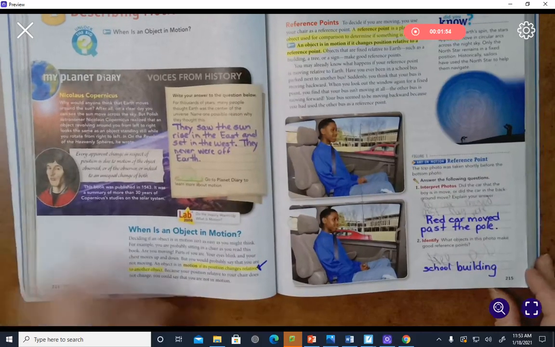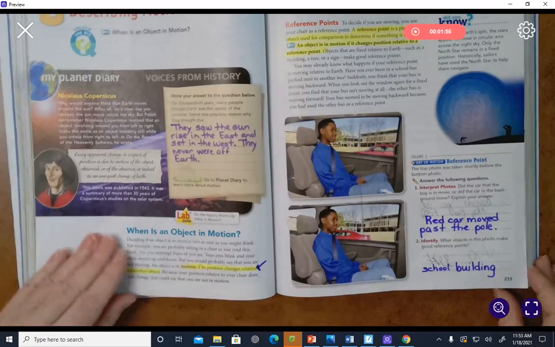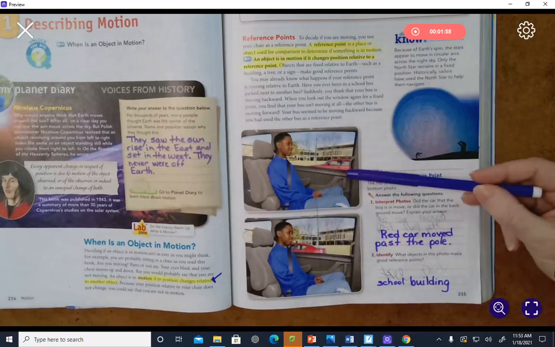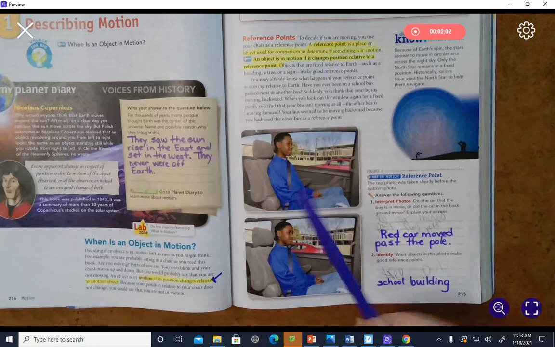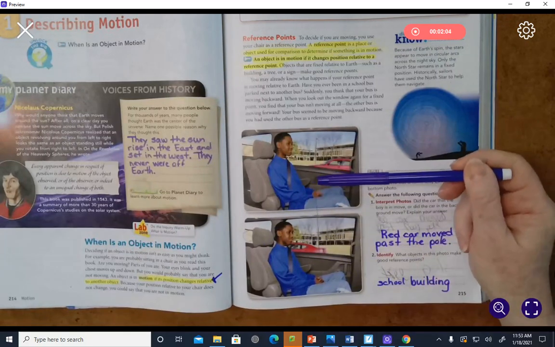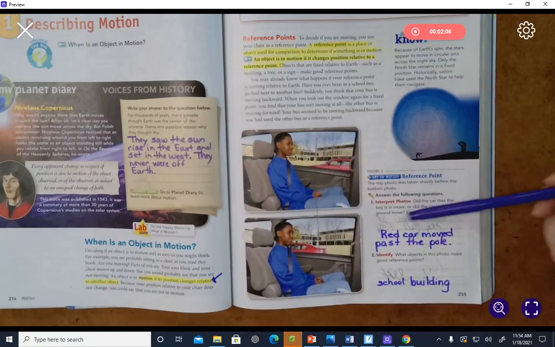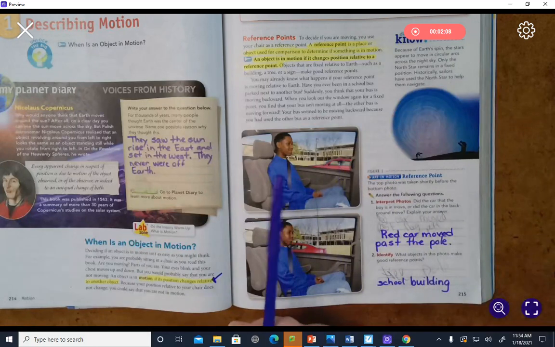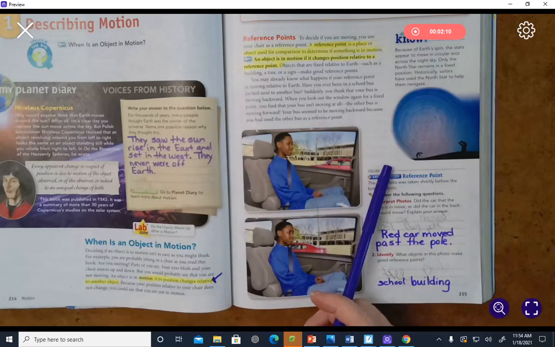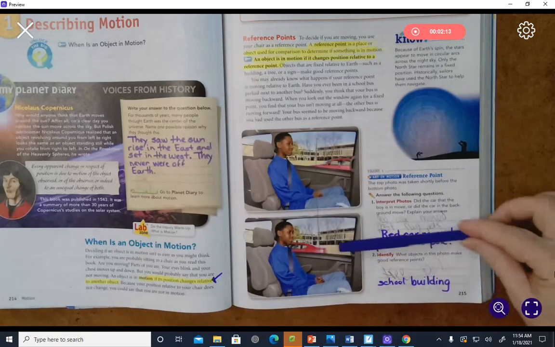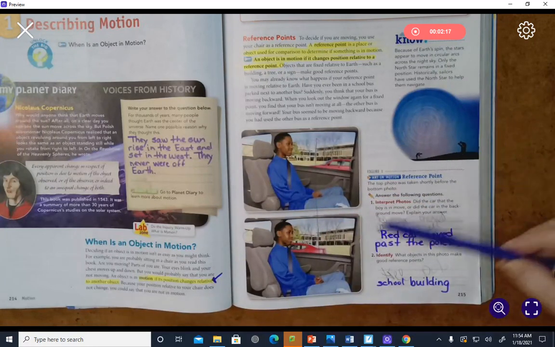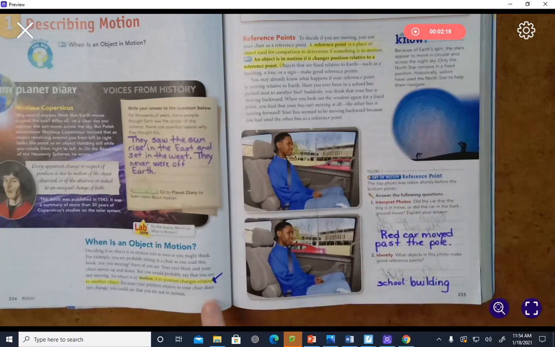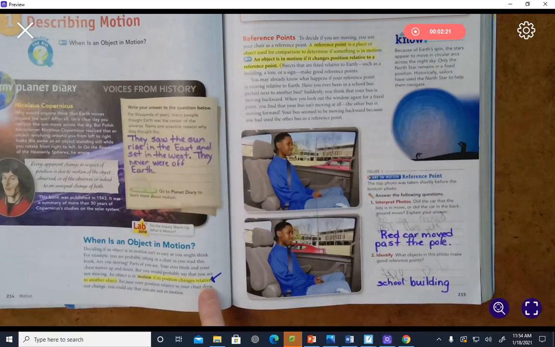And an example of why they need to change that is if we took a look at these two pictures and I asked you who was moving. This one was taken after this one. That's what this information gives me. And it wanted to know, was he moving this way, or is the red car in the back moving that way? And we need to compare. We need it to be relative to something.